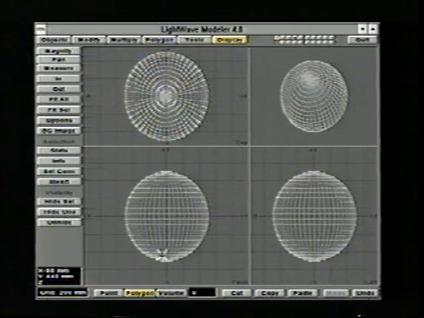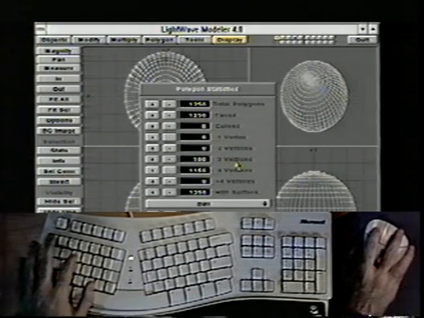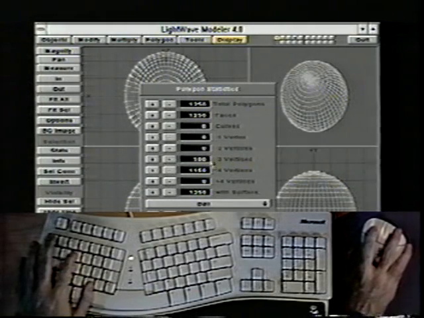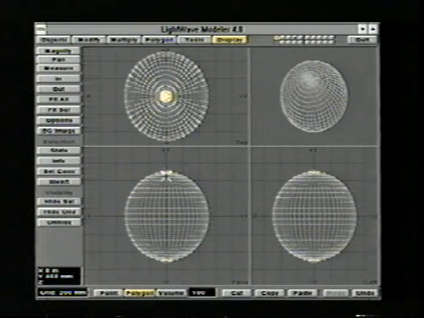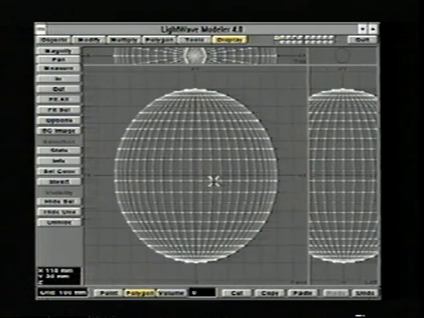Of course, I can bring up the stats panel again. Let's say I wanted to select all the polygons using 3 points. Hit the plus key next to that. It just selects those, and they appear to be the ones on the top and bottom. Okay, well now we've named all the polygons to ball, but now let's go in and create our stripes.